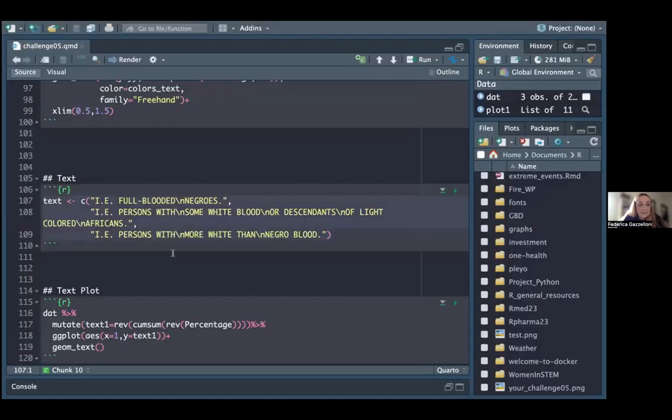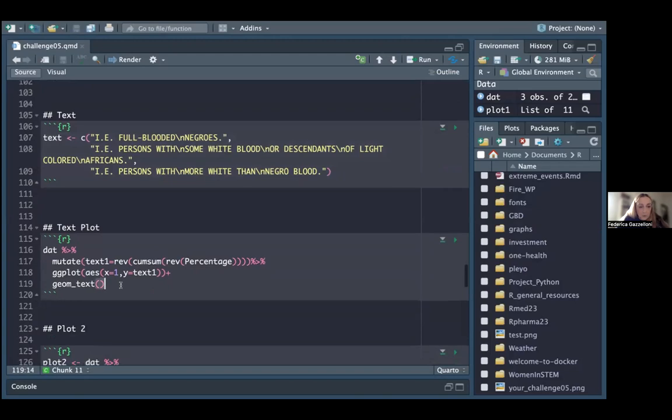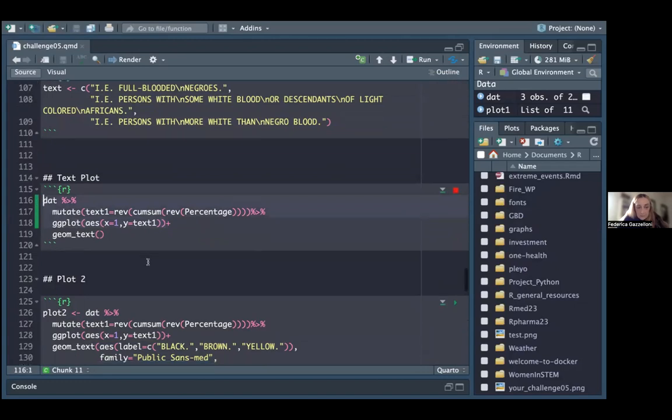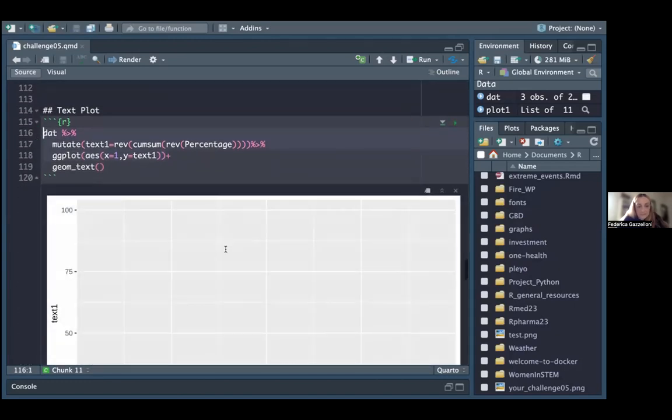And then this is the plot, which starts like this with a blank canvas.